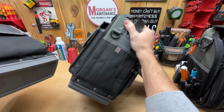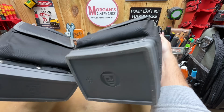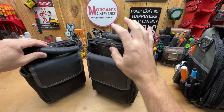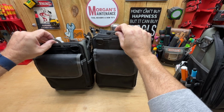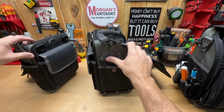You can see the base difference right here. It's probably pretty close to being double. Of course, that's what's going to again keep you from being tippy. Flip it around to the back, you're going to have the same exact tablet spot. It's essentially exactly the same. You got the same D-rings, you got the same hooks that you can hang it on. Again, all the features pretty much identical, just a little bit bigger bag.